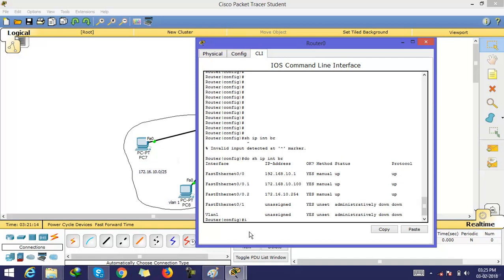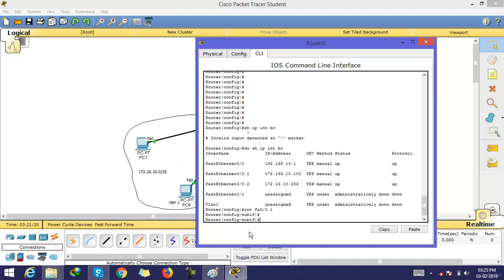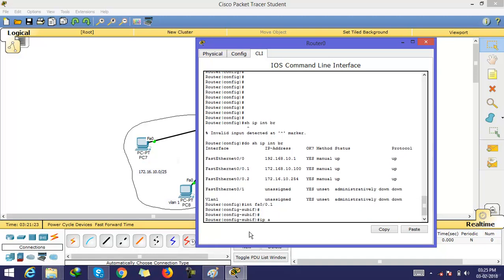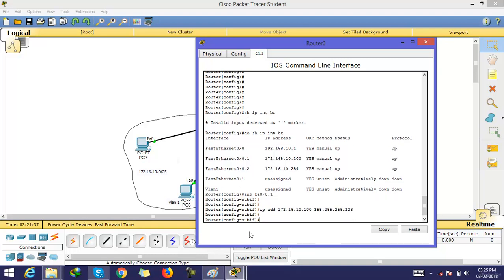So go to your interface FA0/0.1, then give the IP address 172.16.10.100, 255.255.255.128.